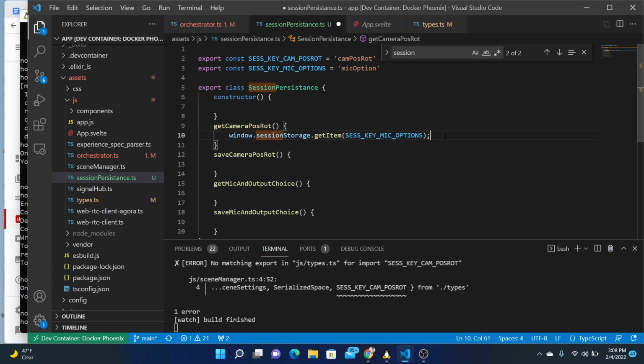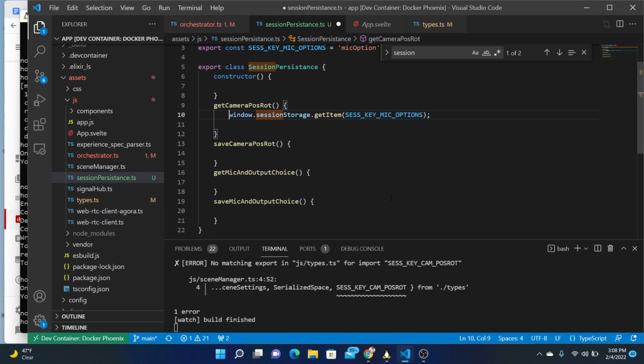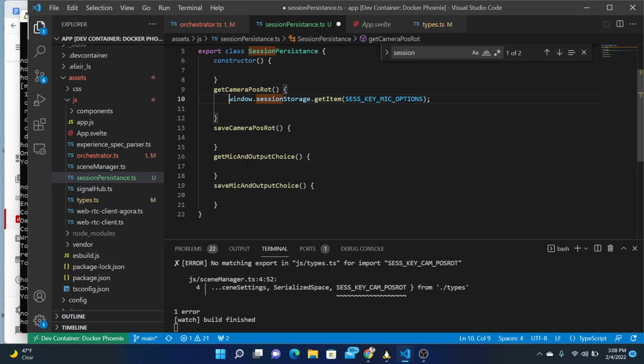If it's nothing, so maybe we need a method just for this. So get and parse key.